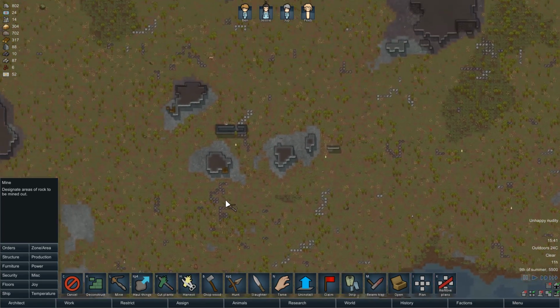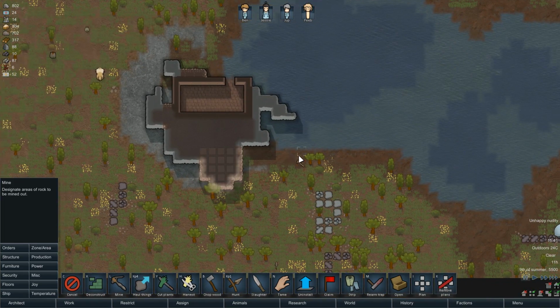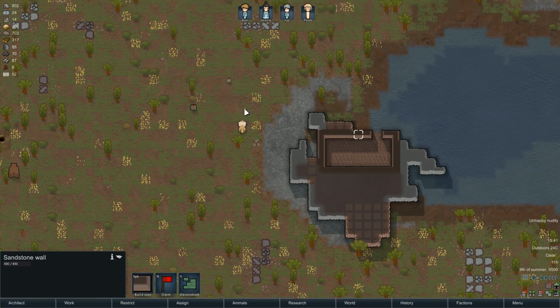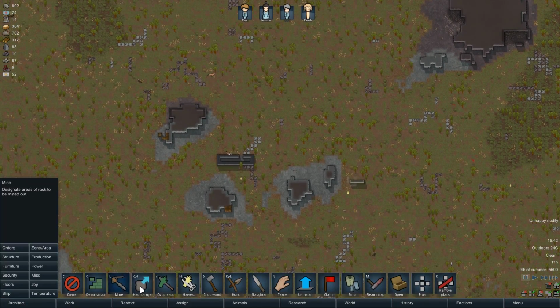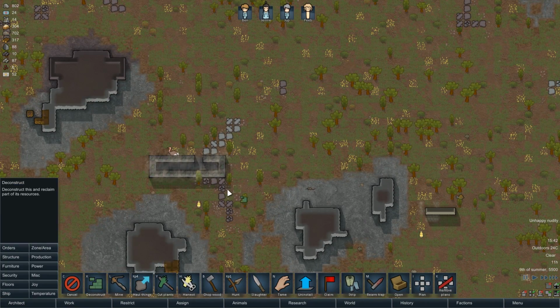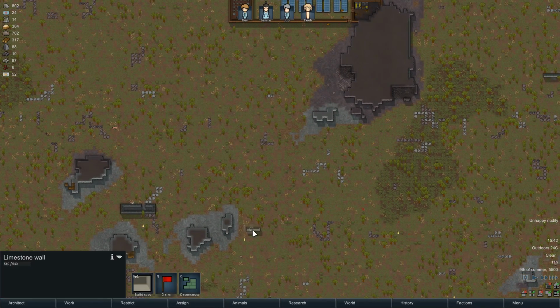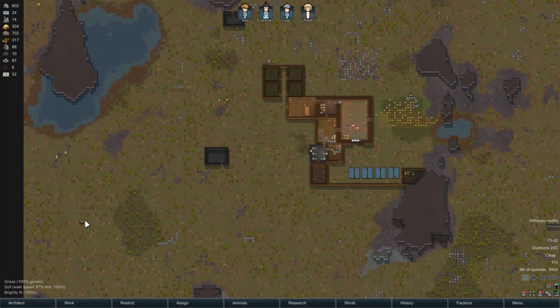Ah, see that? See what I did there? That rhymes. I guess this is probably the closest. And there's also some there. Oh, it's very nice. Sandstone wall. Okay, I thought it was steel for a second. Is that steel? Oh, that is steel. Lovely. So we could deconstruct that wall. Is that steel? That's granite. Is that steel? That's limestone. Never mind. Right, I will end the episode here.